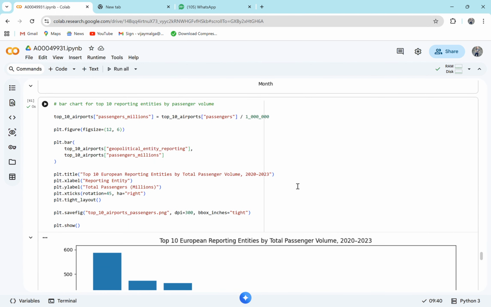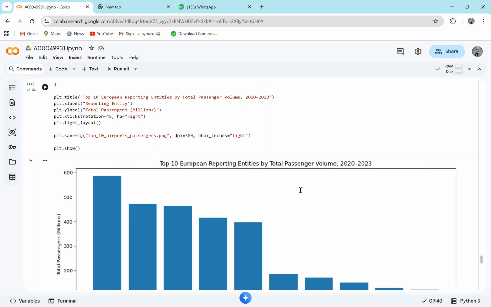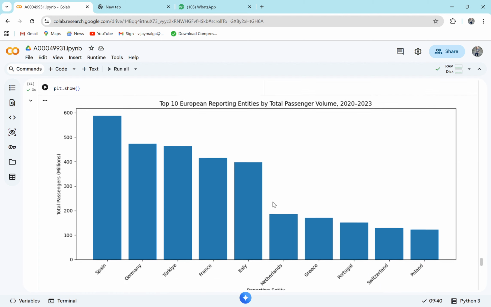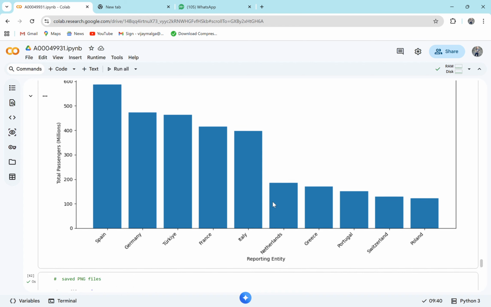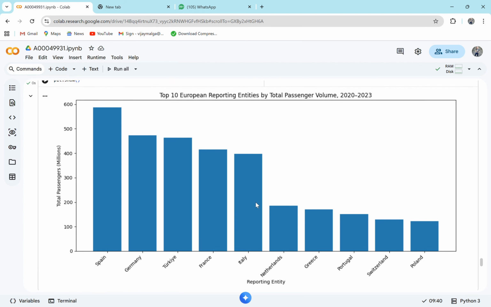The second visualization is a bar chart showing the top 10 reporting entities by total passenger volume. The passenger volumes were also shown in millions. This chart makes it easy to compare passenger volumes across countries.